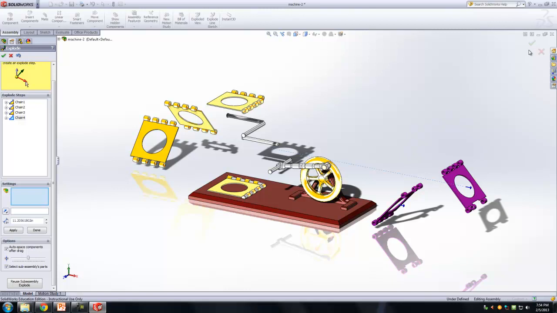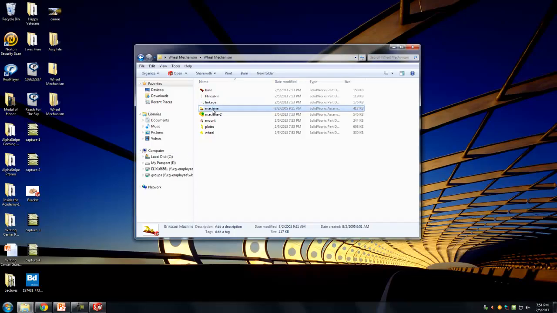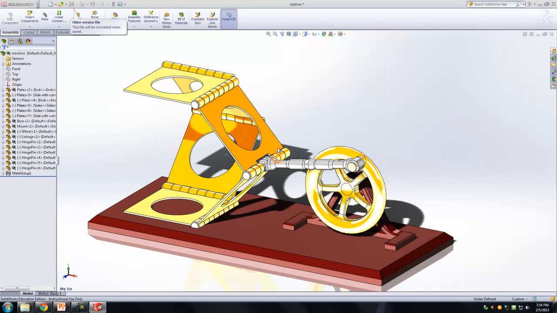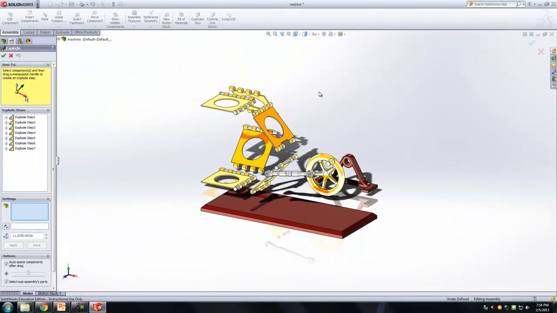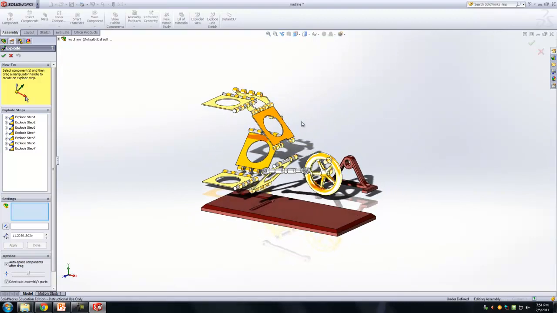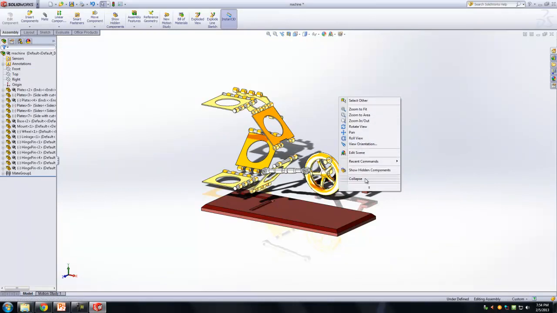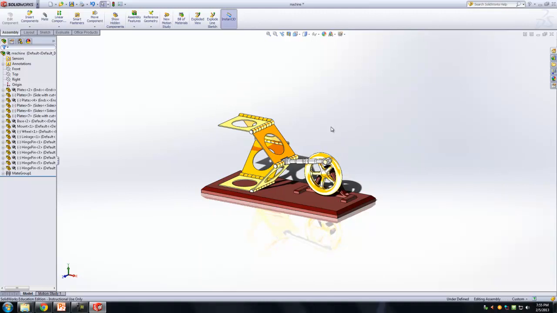Okay, so I already gave you an assembly that has a nice exploded view. By simply clicking on exploded view, you should be able to see what I created for you. Everything that I created is explained over here on the side, so that should be pretty straightforward. Now if you want to bring it back together, we're going to right click on an empty space. Make sure that you click the check mark so you can exit from the exploded view window, and then click on collapse and it will go back together.